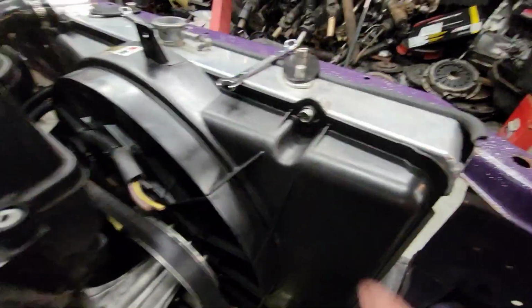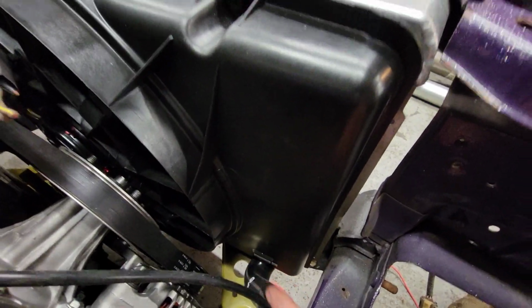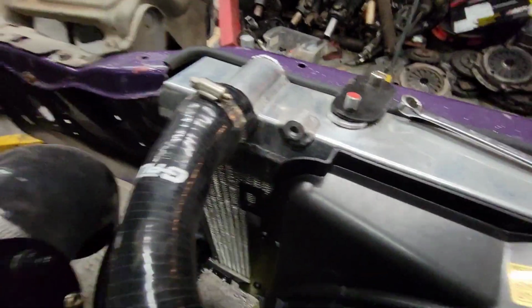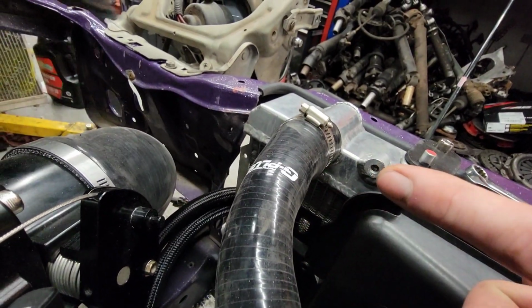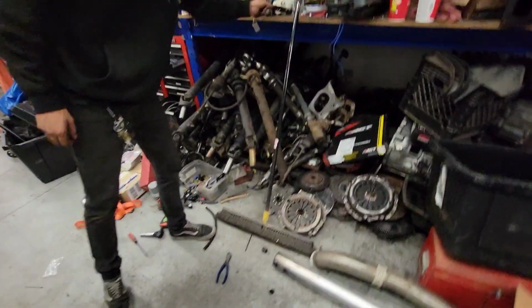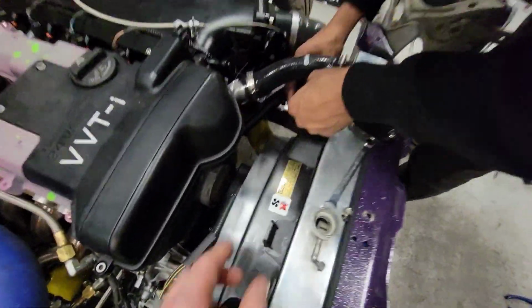So the Taurus fan, since we're here, I'll show you. It actually bolts up to an S13 radiator pretty well. This bolt lines up, and then the bottom kind of floats, so you can attach that somehow. And then all you gotta do is build a bracket over here that goes from that hole to that hole, and it fits up. Yeah, fancy little bracket. That's all it takes, and then it fits in there.